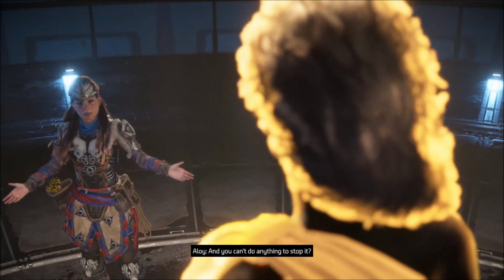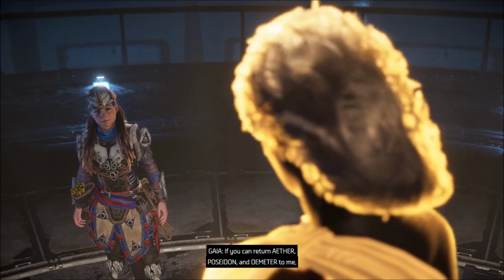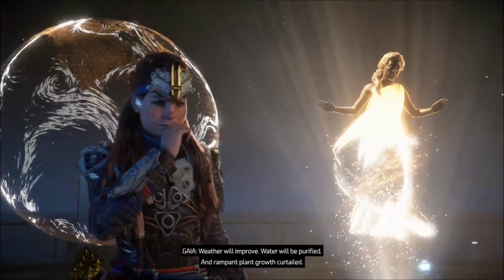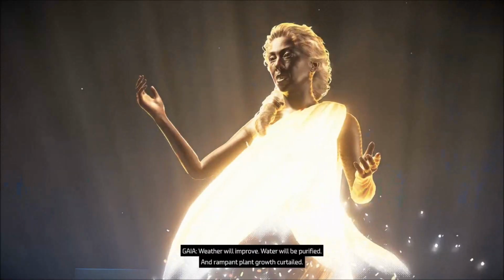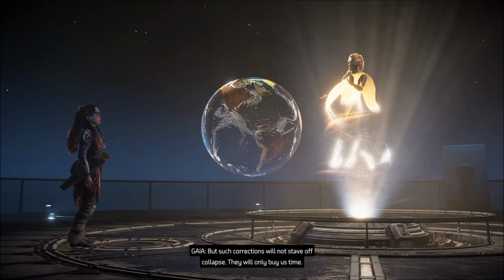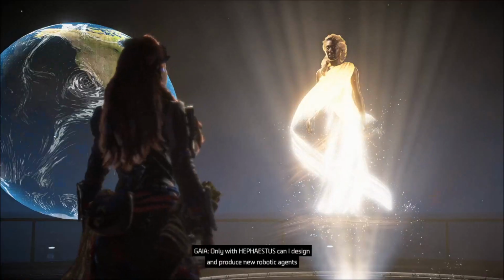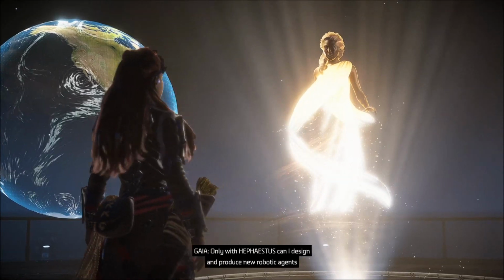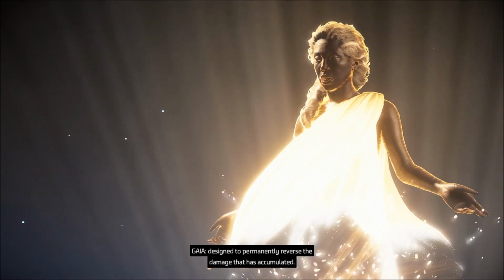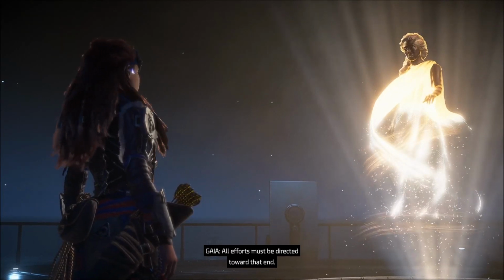So you can't do anything to stop it? If you can return Ether, Poseidon, and Demeter to me, I can improvise modest corrections to parts of the system. Weather will improve, water will be purified, and rampant plant growth curtailed. But such corrections will not stave off collapse. They will only buy us time. Only with Hephaestus can I design and produce new robotic agents designed to permanently reverse the damage that has accumulated. All efforts must be directed toward that end.